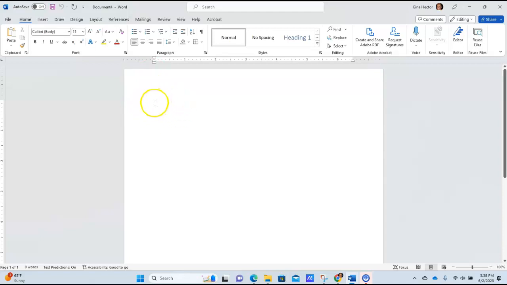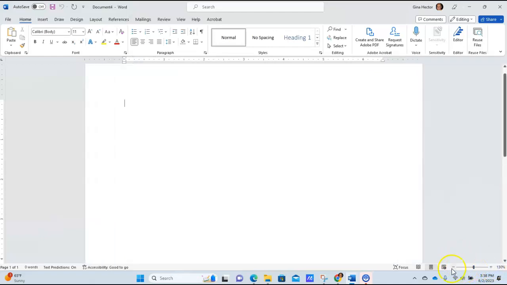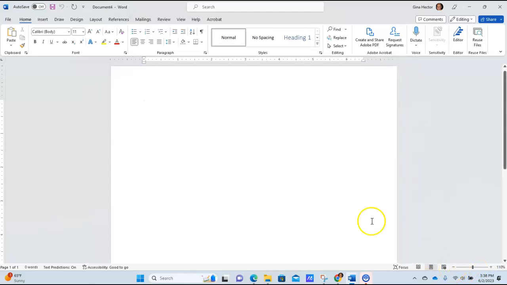So you can see this little blinking insertion point is not at the very top of the page. It's down. If you look on the left-hand side to the ruler over here, it's down 1 inch from the top edge of the sheet. So the screen right now is set at 100%. If you look down here on the bottom right side, our zoom slider, I can increase that to make this larger on the screen, or I can decrease it. So right now we're able to see this at 100% of its size, but if I want to be able to easily read it or proofread, I might want to increase that. So we'll talk about modifying the margins, but this is all the defaults.